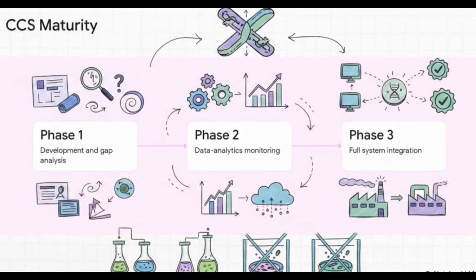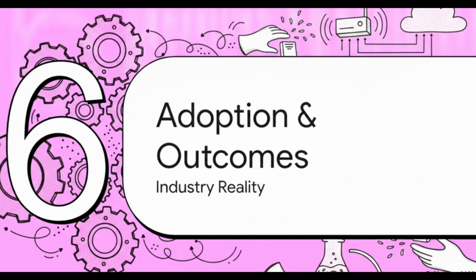And digital twins actually perfectly support the later phases of this CCS maturity model. They enable predictive trends instead of just checking a box for baseline monitoring. In phase 1, you're really just developing your strategy. But as you mature into phase 2 with data analytics, and phase 3 with full integration for continuous, near-zero defect improvement, digital twins become incredibly powerful. Regulators are increasingly supportive of this kind of model-based evidence, assuming it's appropriately validated, of course. Moving from phase 1 to phase 3 means you aren't just reacting to problems anymore, you're literally engineering them out of existence.